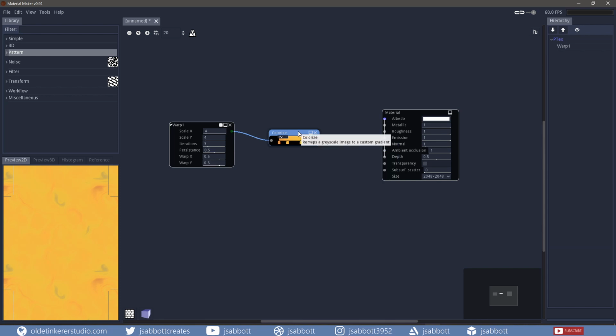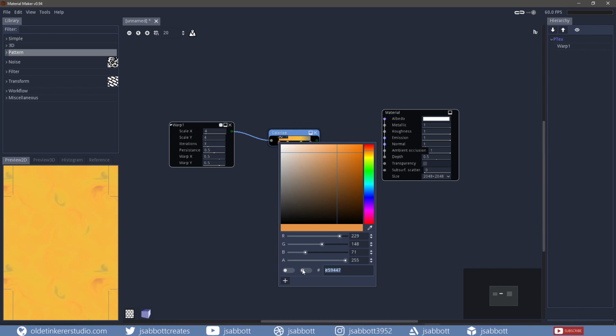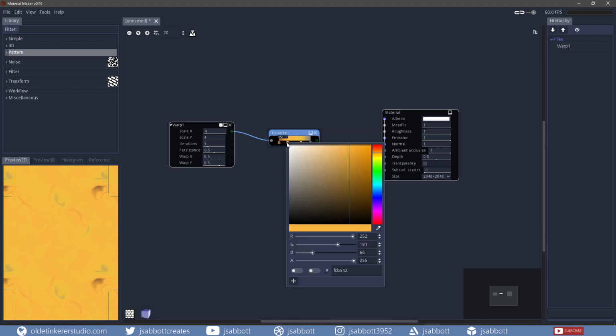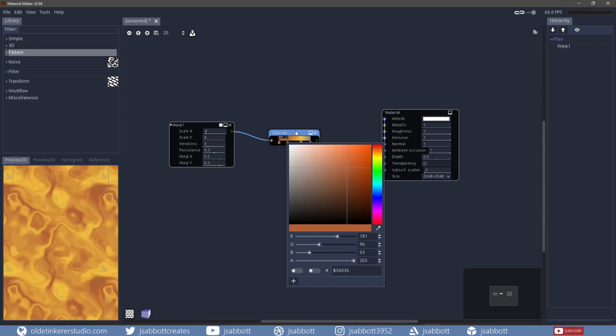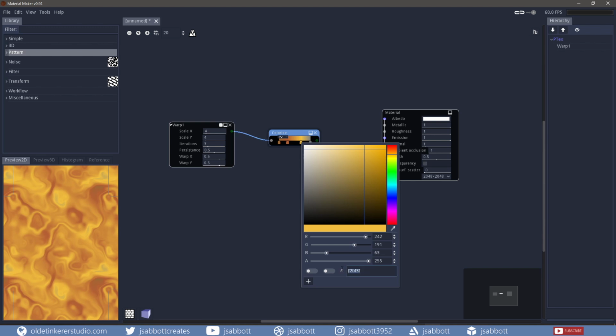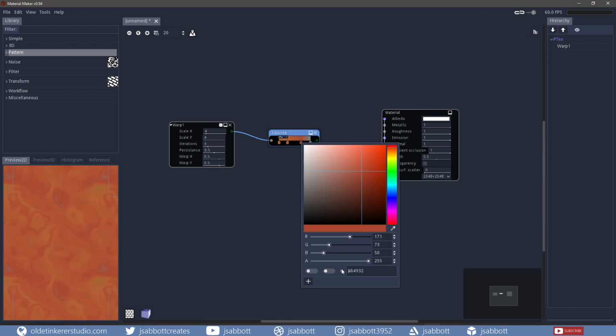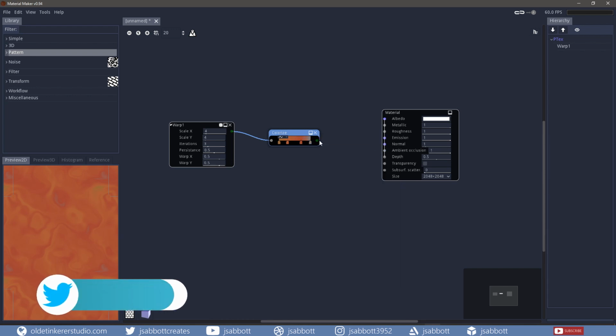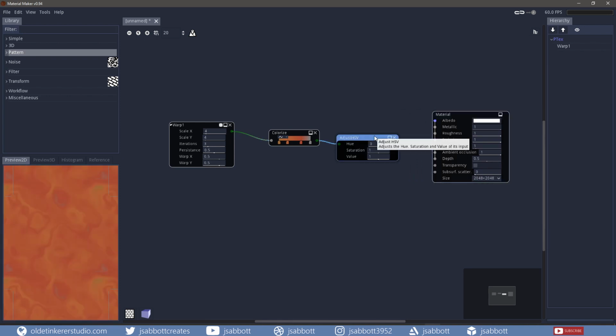When I select the colorize node, I can now have a look at the 2D preview and make any final adjustments as needed. I now add an adjust HSV node so I can adjust the hue, saturation, and value of the colorize node. In my case, I will decrease the saturation by hovering my cursor over the value and moving my mouse to the left to change the value.